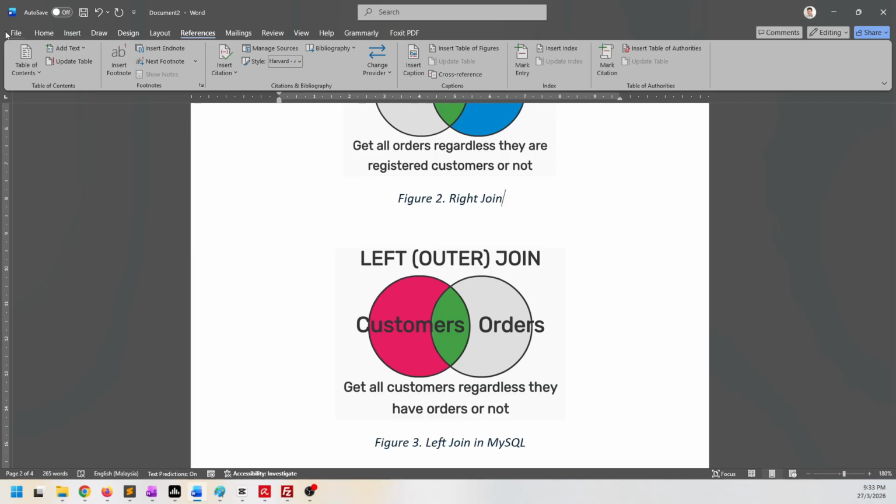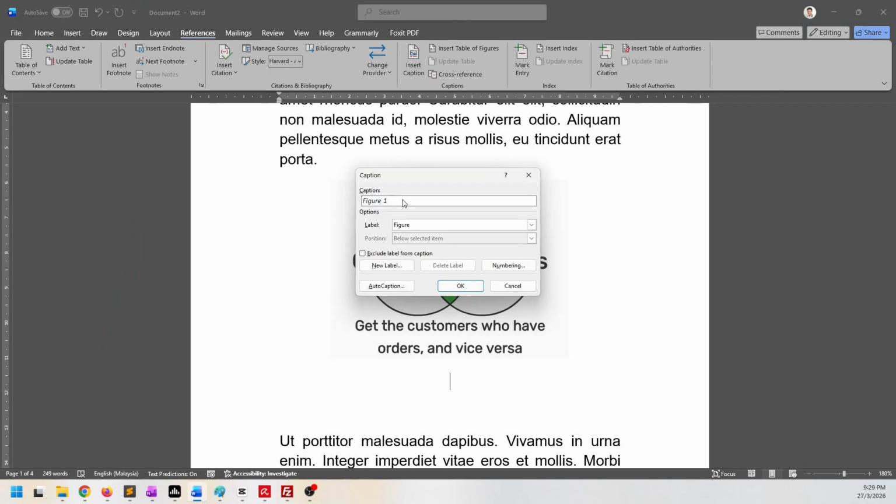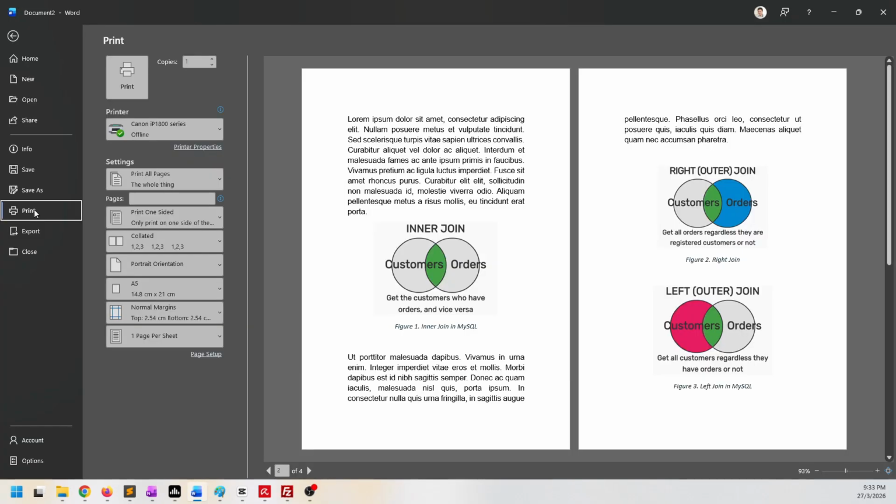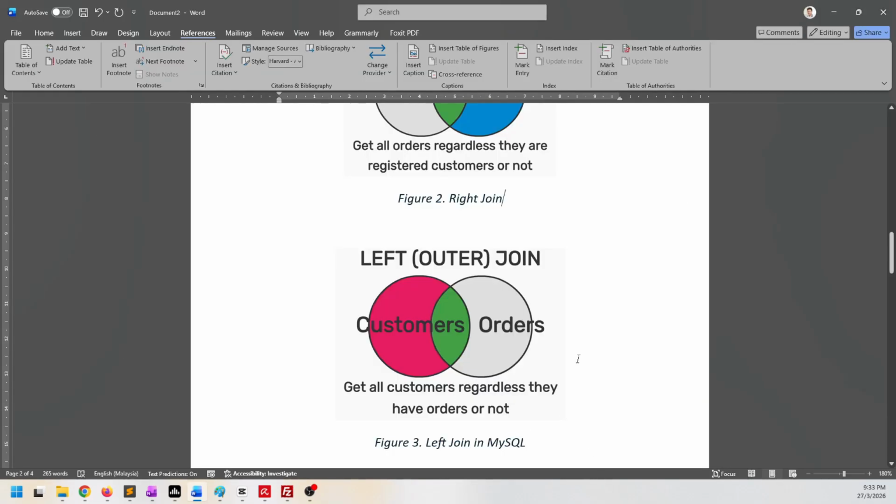What I mean by that is go to File and then Print. Click on that, and it will take some time if your document is huge because Microsoft Word is rescanning all the document contents and reindexing everything. Okay, so that is what will happen.